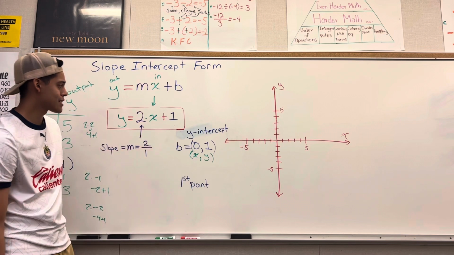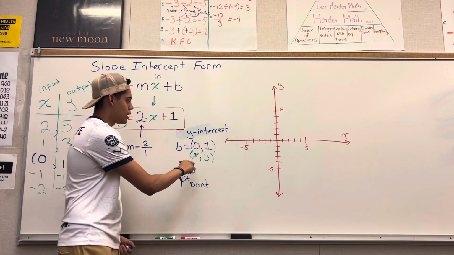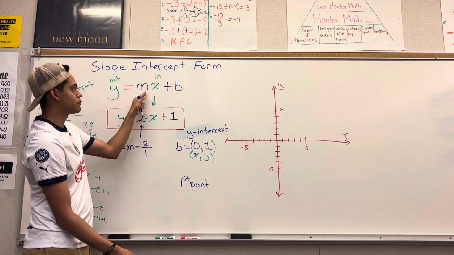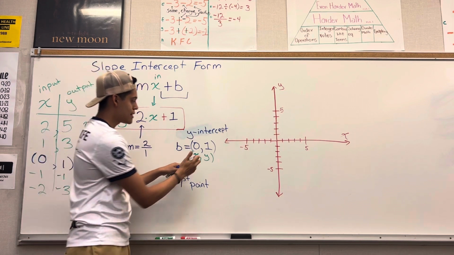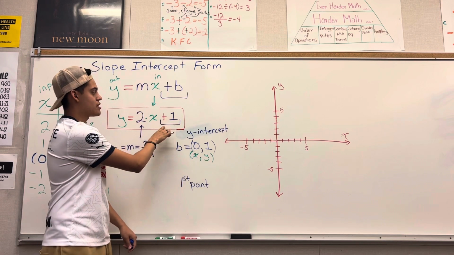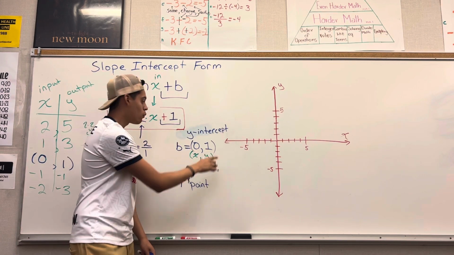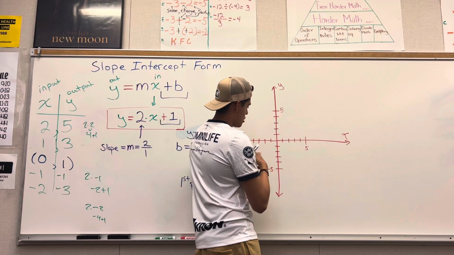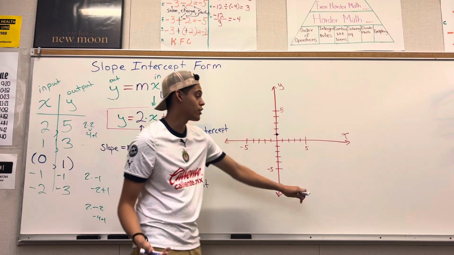So we have y equals 2x plus 1. So we have our y-intercept to be 0, 1. Because right here we have this equation y equals mx plus b. This b right here is always going to be your y-intercept. This x is going to be 0 with this point right here. So this is plus 1. So that's why b right here would give you 0, 1, exactly how it is right here. 0, 1. So you go 0 and then up 1, because we already know how to graph on a coordinate plane.